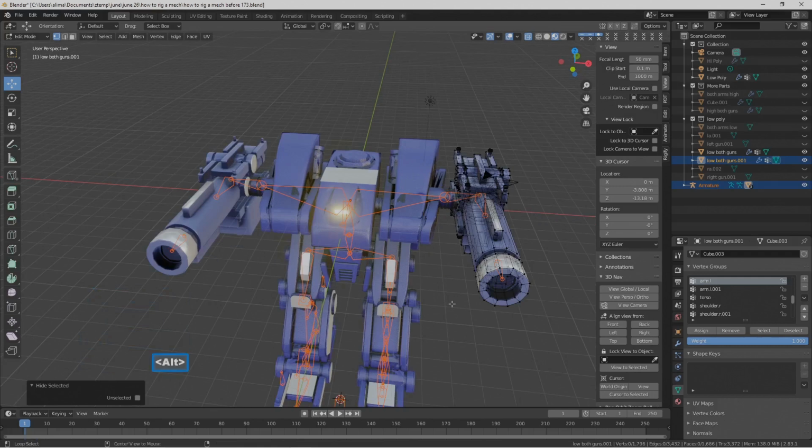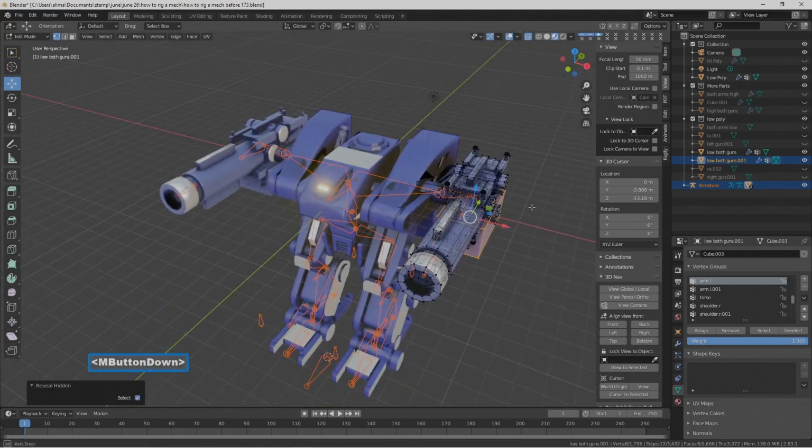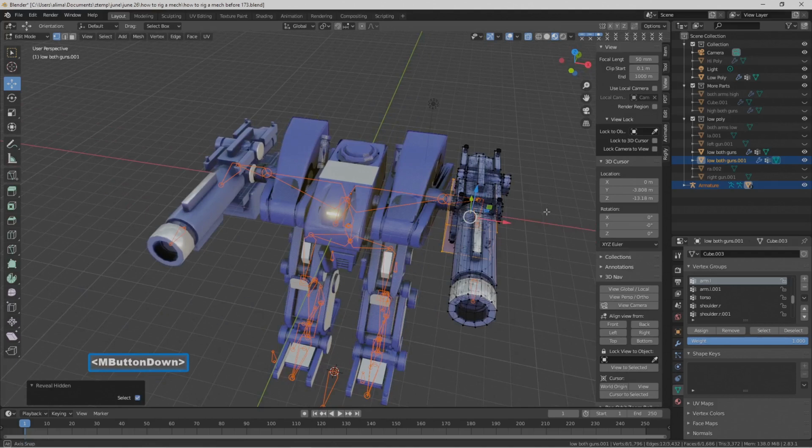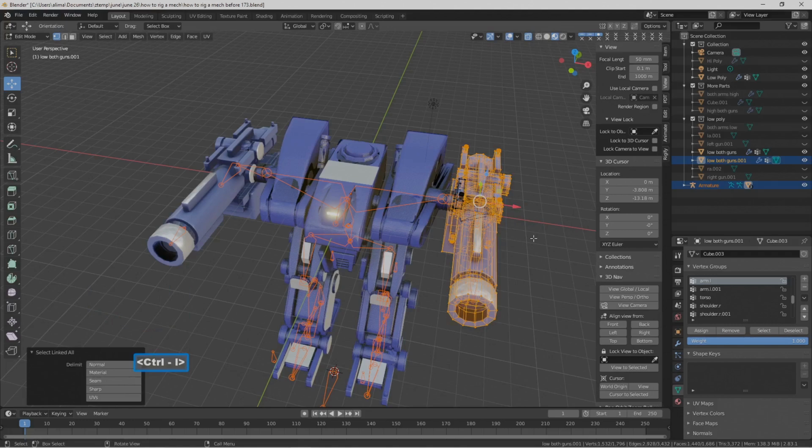I'm going to hold Alt, press H. I'm going to turn X-rays on. I'm going to press C for paint select. So we'll make sure we get all of this here. I'll right click to get out of paint select, hold control, press L.